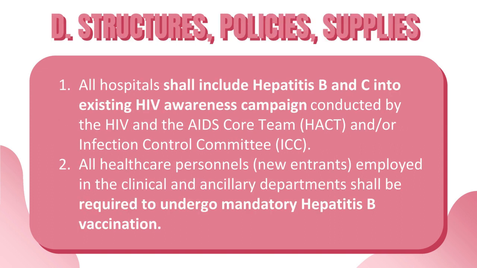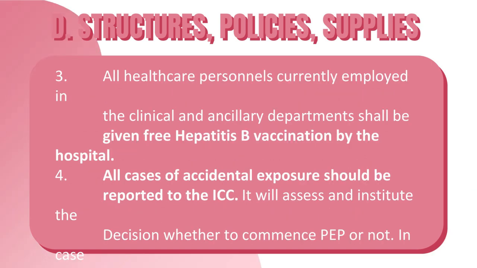So there are structures, policies, and supplies. 1. All hospitals shall include hepatitis B and C in the existing HIV awareness campaign conducted by the HIV and AIDS core team and/or the Infection Control Committee. 2. All healthcare personnel, like new entrants, employed in the clinical and ancillary departments shall be required to undergo mandatory hepatitis B vaccination. All healthcare personnel currently employed in the clinical and ancillary departments shall be given free hepatitis B vaccination by the hospital.